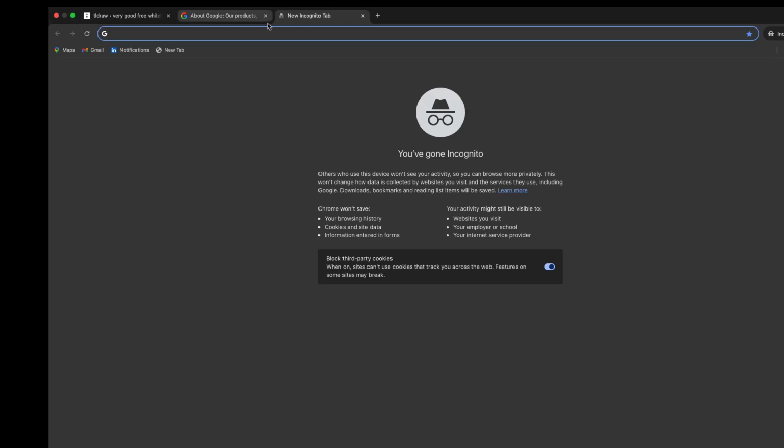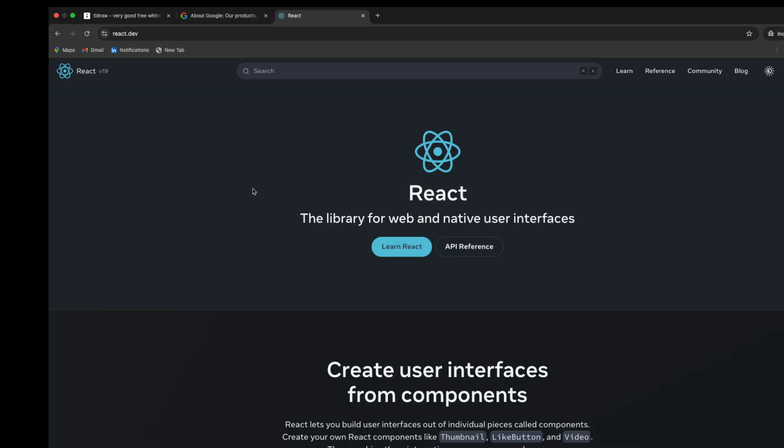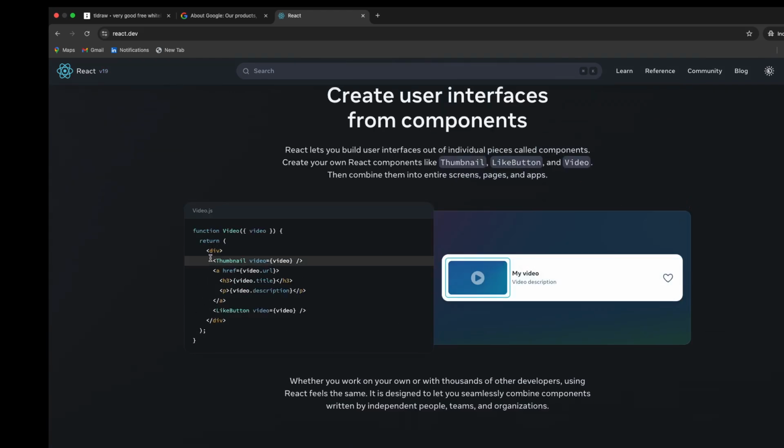Okay, let's go to the React page itself and see. This is react.dev, which is maintained and mentioned by Facebook. This is something different, right? We haven't studied this. Basically, this is an example that is function based. So this is JSX, right?